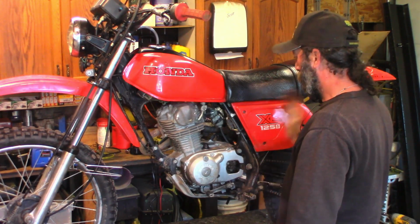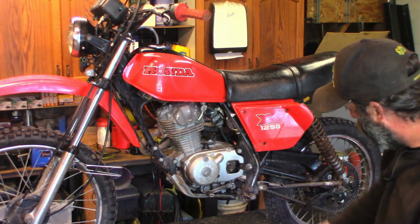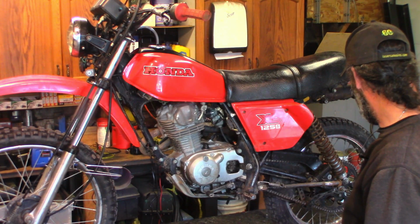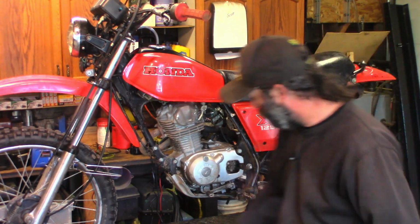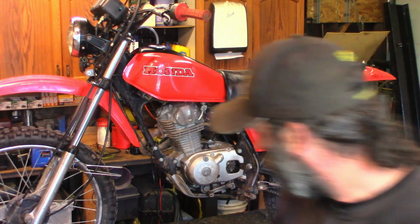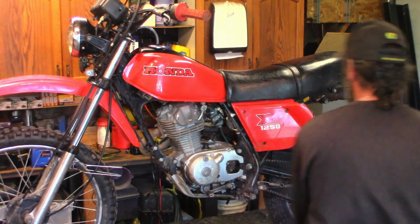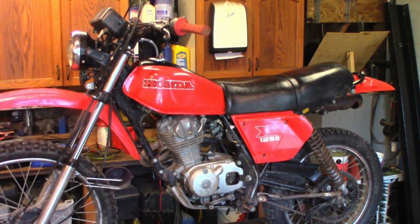Maybe. Later. I'm not seeing an oil spill or a fuel spill underneath the bike, so that's a good thing. I have some pressure washing to do. Maybe I'll pressure wash this thing today, get some of the mud and goop out of it. But let's get her down. Give her a couple of kicks. See how it sounds.